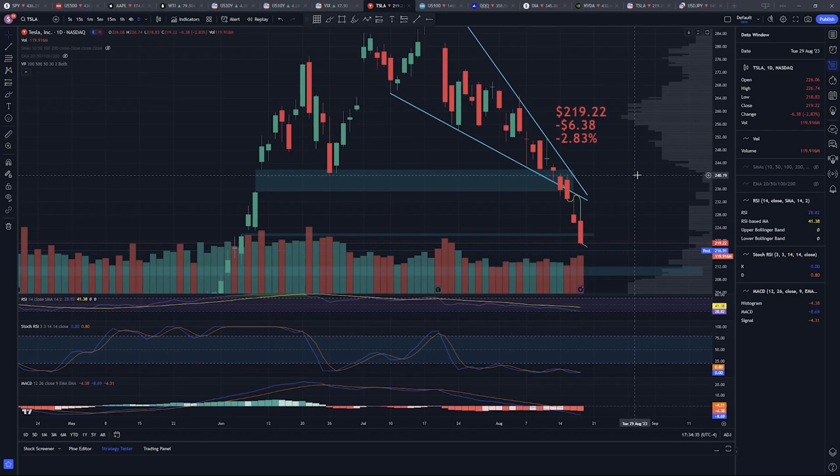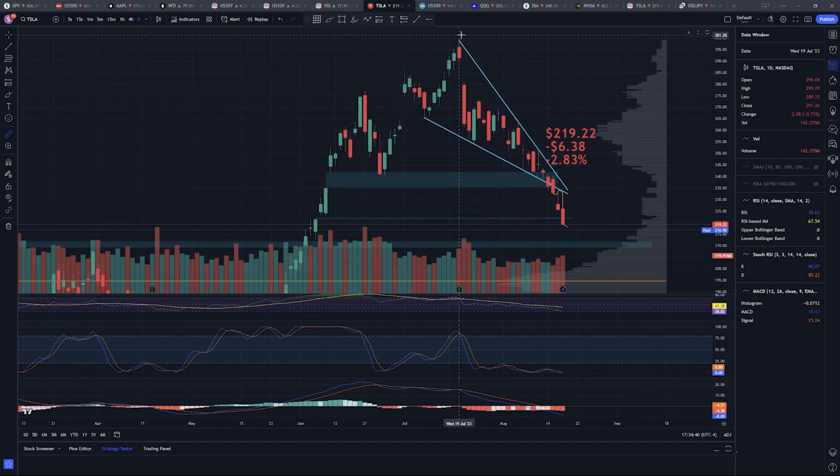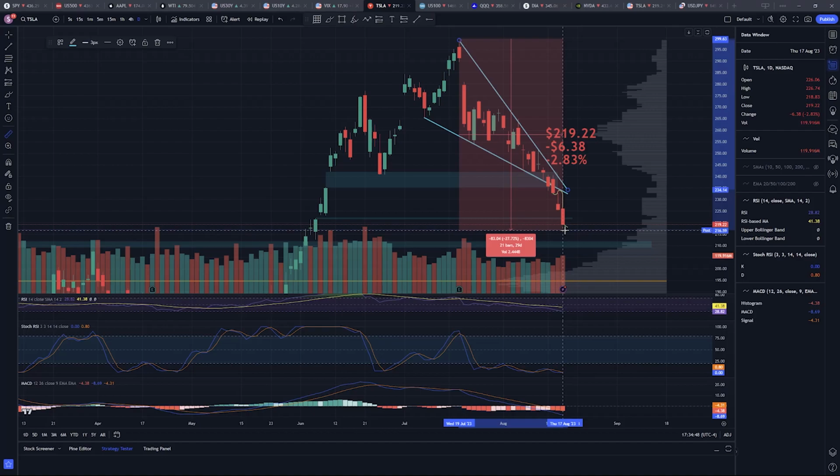Let's familiarize ourselves with our journey over the past three or so weeks. From the peak of price of our recent pricing, which was the day of earnings, we have now fallen 27%. And if you wanted to include after hours price action, which happens to be almost $3 down per share after hours, we're talking 27 and 3/4, right? So almost 28% has been shed from Tesla's share value over the course of 29 days, or basically a month now. And unfortunately, we really don't know if that's really going to be it.